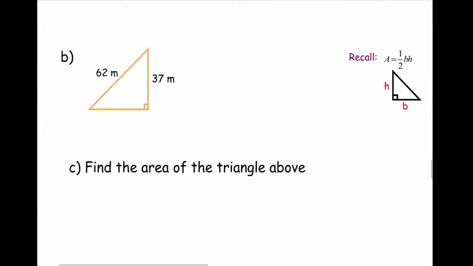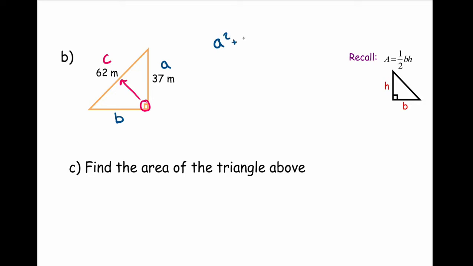Our next example, again, we still want to solve for missing sides. So in this case, looking at this triangle, I'm identifying my 90 degrees to find the hypotenuse, because as soon as I find that, the other two sides just fall into place as A and B. So I'm finding these two sides because, again, the next part is to find the area of the triangle. And in order to do that, I need my base and my height. I don't need the hypotenuse, but I can use it to find this missing side length.